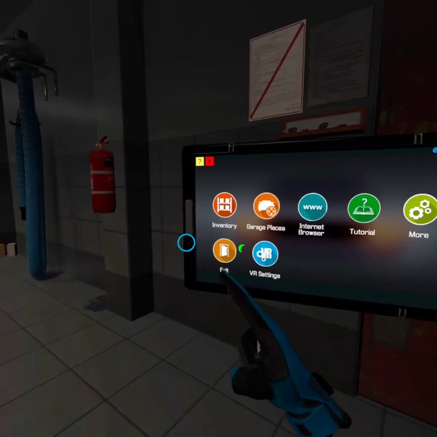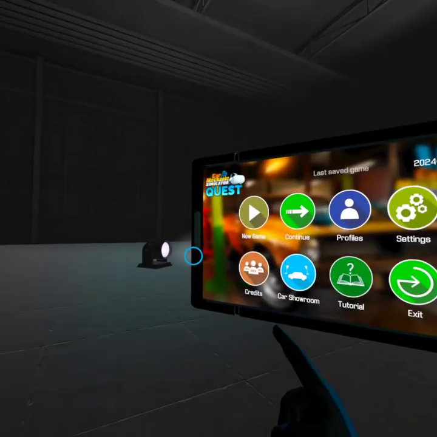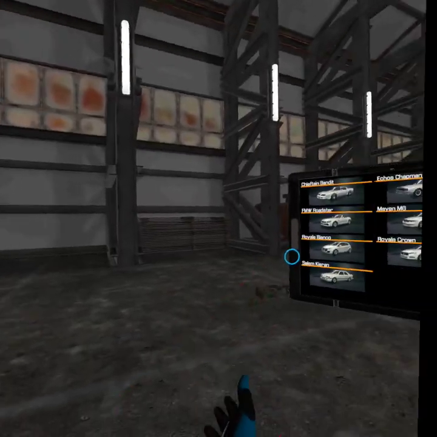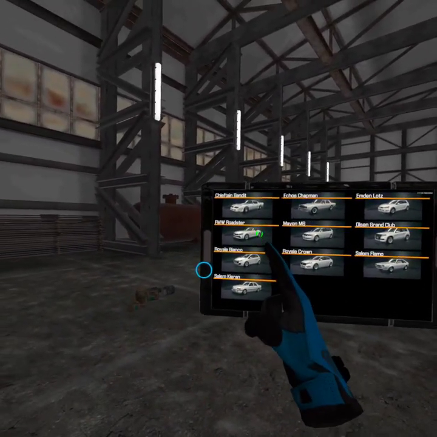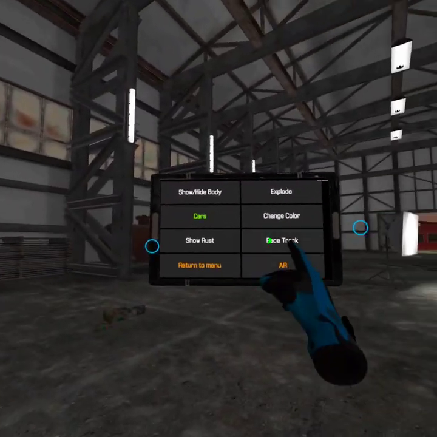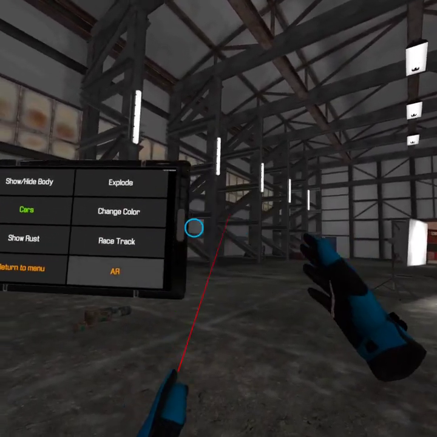Oh, hold up. Let me just save game and go back to the menu. Dang, jam! Car showroom. I bet this is where we drive cars. Yo! Let's check out that first car. Why is it loading me? Dang! Alright, let's go. Let's just go to the racetrack.